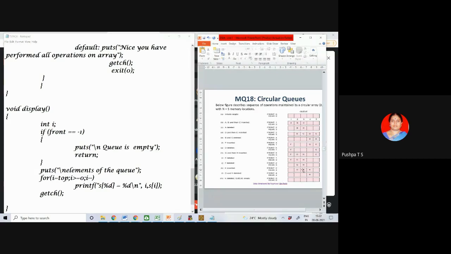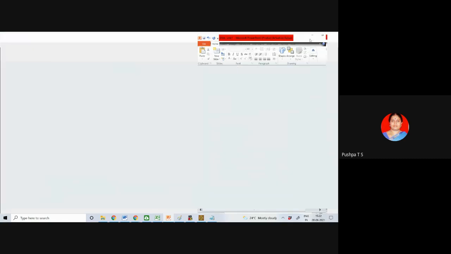Look here, you have many scenarios. Start from front, D, and then E. As soon as it becomes equal to N, you have to set front to 1, right? And again, you have to increment it by 1. Keep on incrementing. How long? Till the front pointer value becomes equal to rear, isn't it? Look at the scenario.